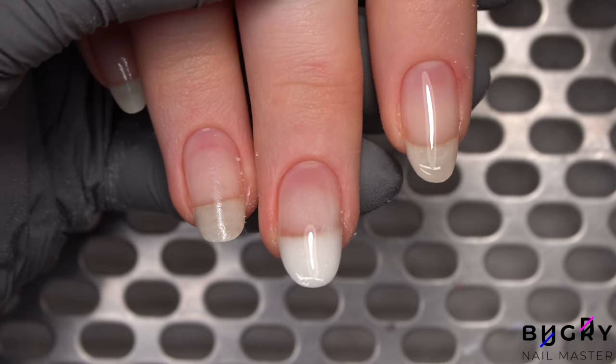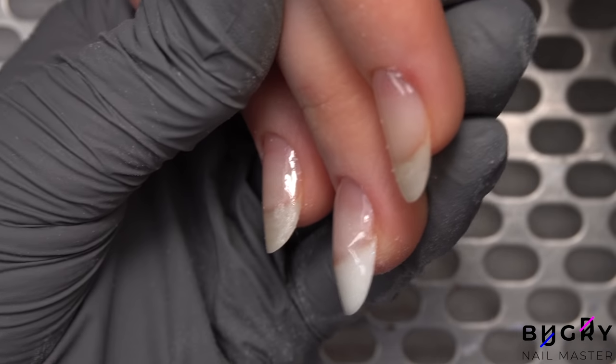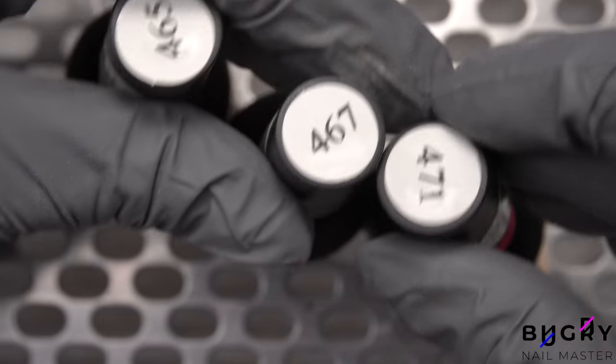We have formed the free edge and built the top architecture of her nail in order for them to grow nicer. As for the rest of her nails, I've leveled them out with a base, and now it's time for our coating.